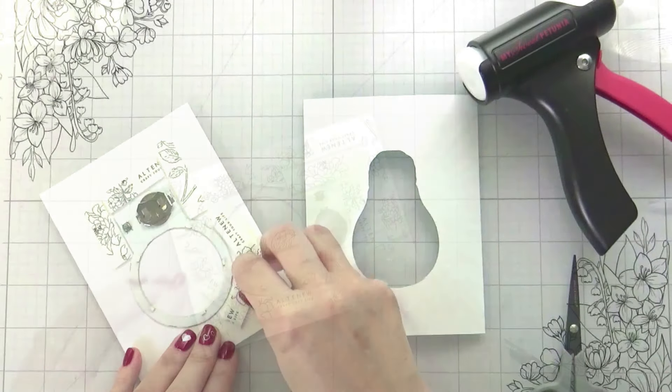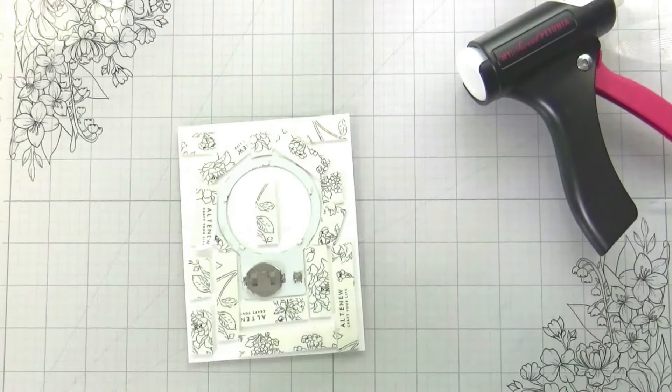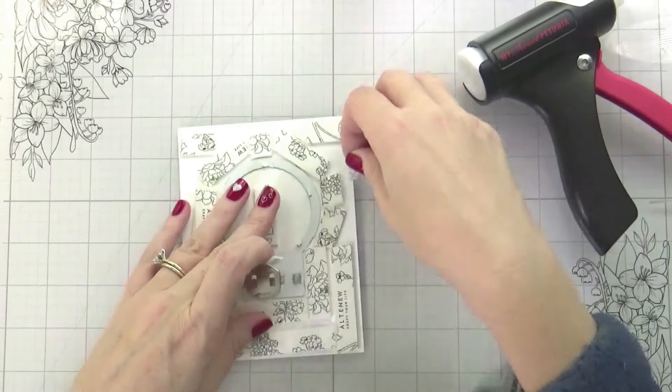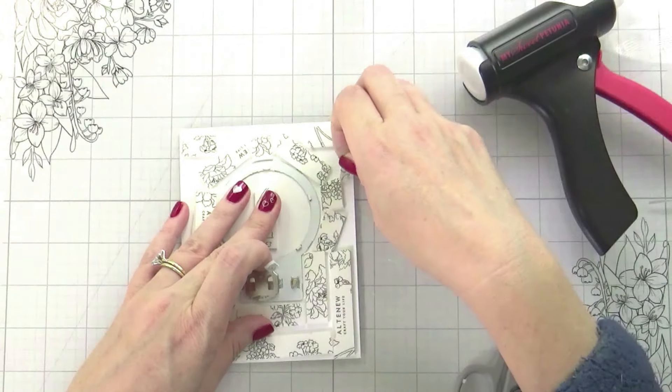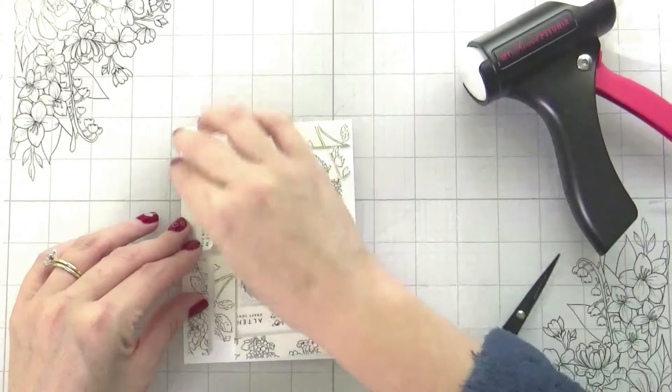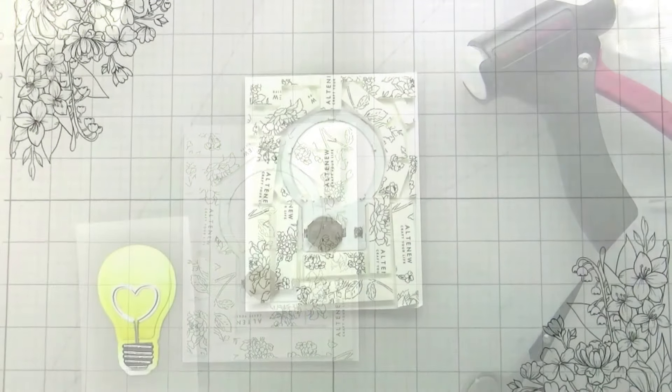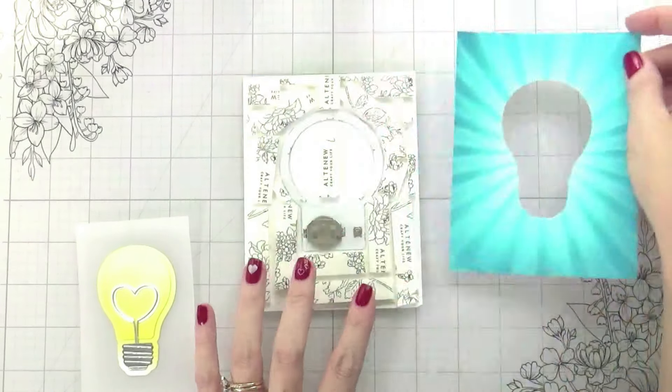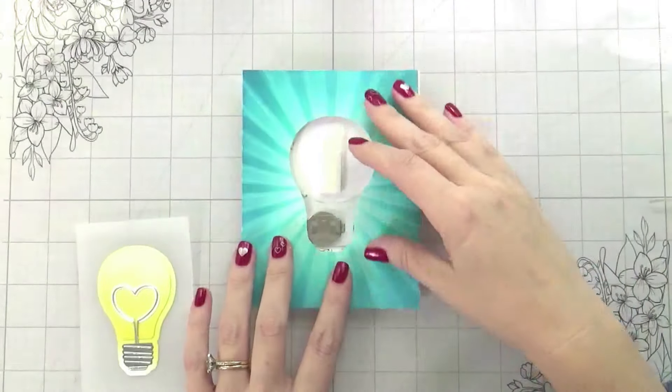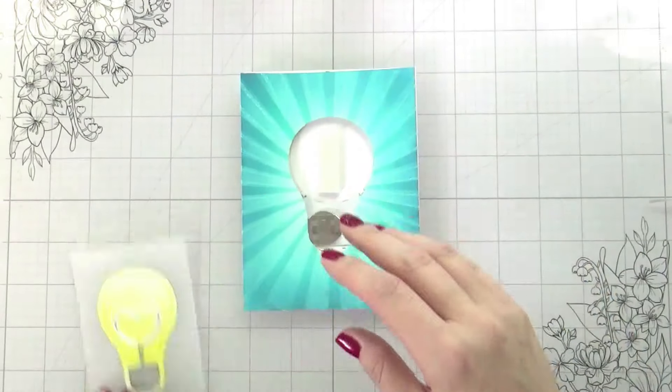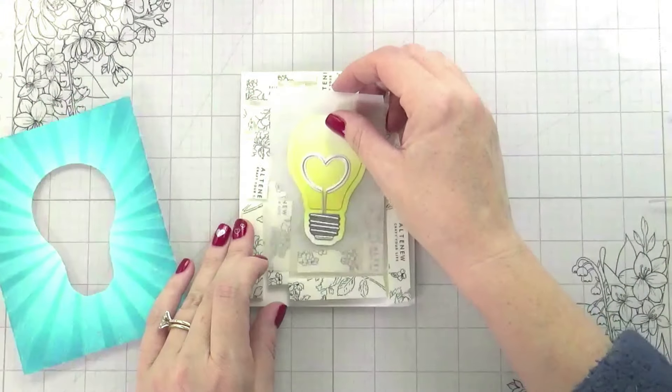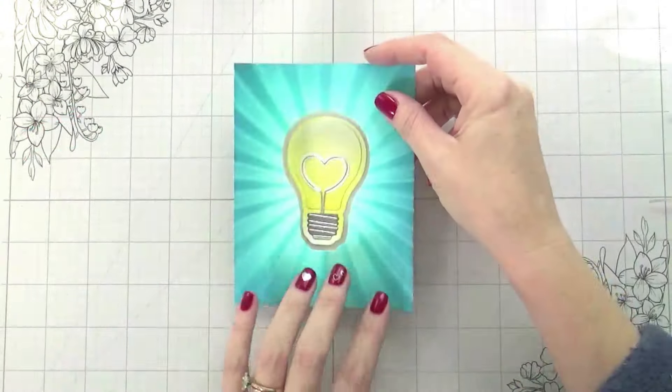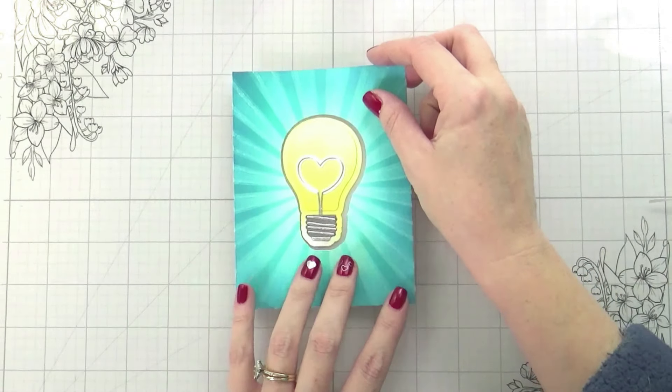Now I am using Altenew foam tape, however I do know Pear Blossom Press has the Best Ever foam tape and it is the exact width that you need to clear the mechanism. So I ended up having to do two layers of foam tape to clear it because you'll have to play around with your foam tape. It just depends on the thickness of the foam tape you have, and they come in varying widths.